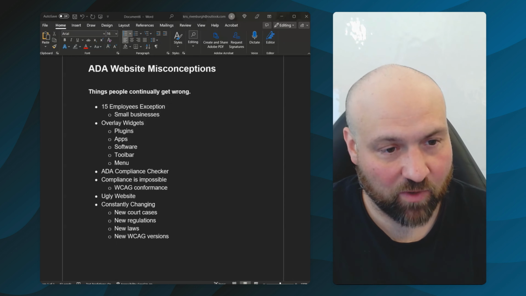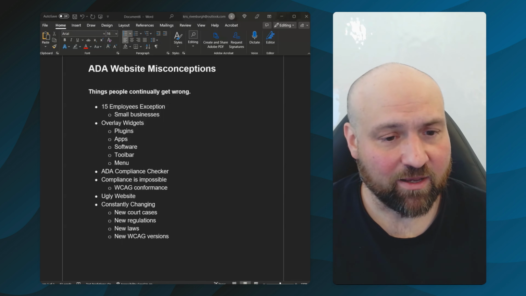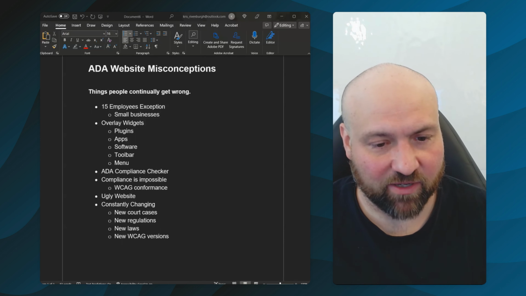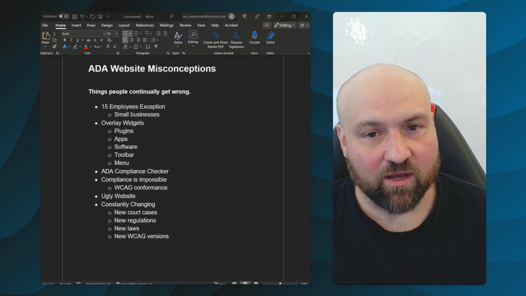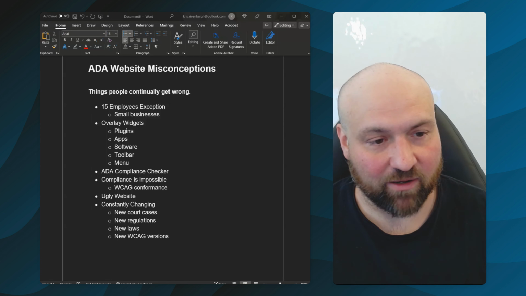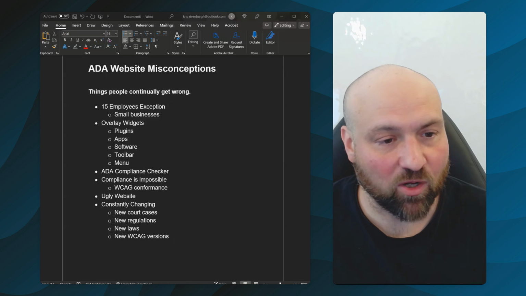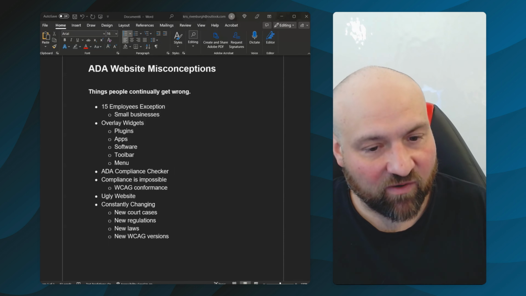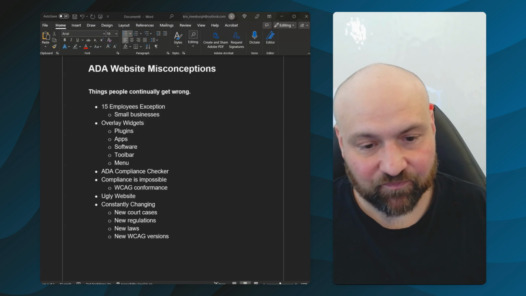So if you think that your website needs to look dramatically different after it's accessible, it doesn't. There are very few things that you would need to change. One could be color contrast, right? Improving the color contrast so that the text and the meaningful content has sufficient contrast against the background. Possibly the order of the content, just to match the programmatic order, but that's all up to you in what order it's presented. So there are very few changes. Your website will not be ugly if you make it accessible.